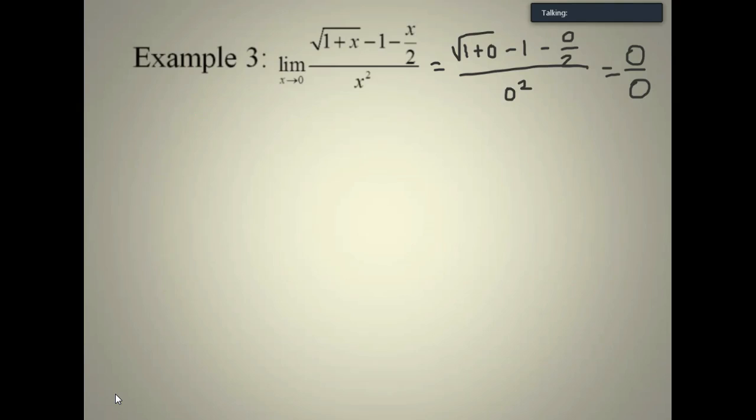So again, on the AP exam, in order to use L'Hopital's, you have to show 0 over 0. Now, if it's multiple choice, you obviously do not. But if it's open-ended, you do. And then you have to say by L'Hopital's, and you take the derivative of each.